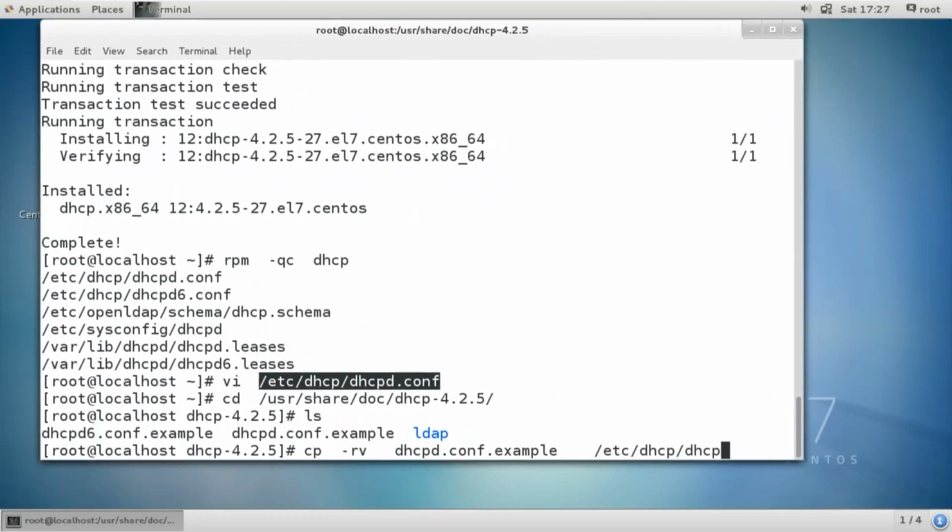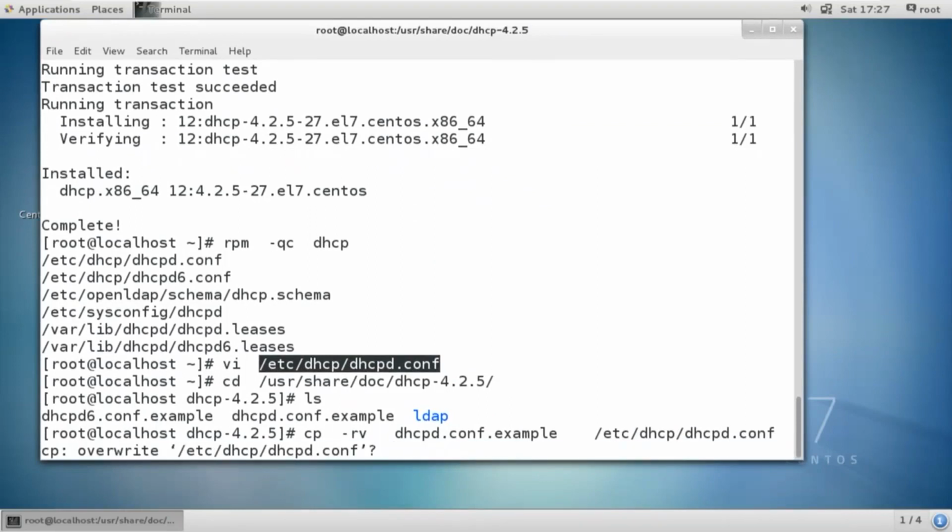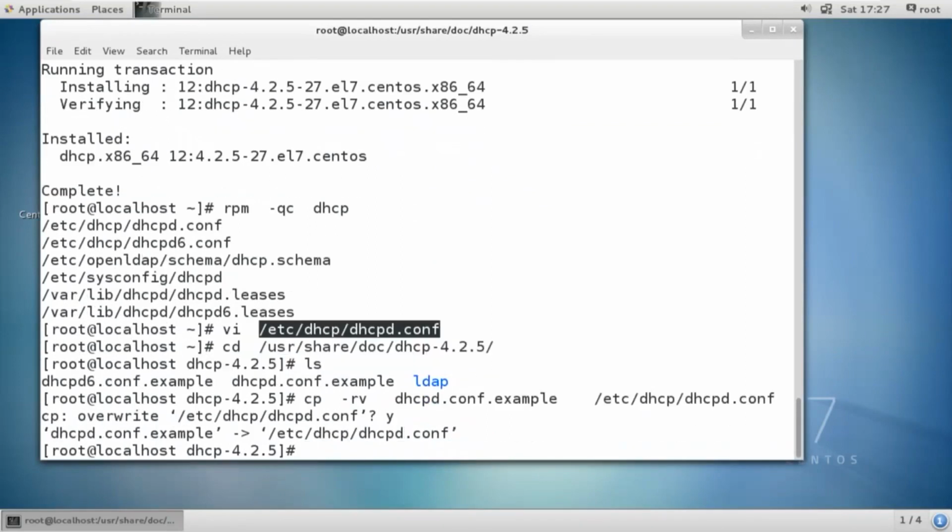Enter. It is asking, do you want to overwrite? Yes. Now open the configuration file by using the up arrow key, the previous command.